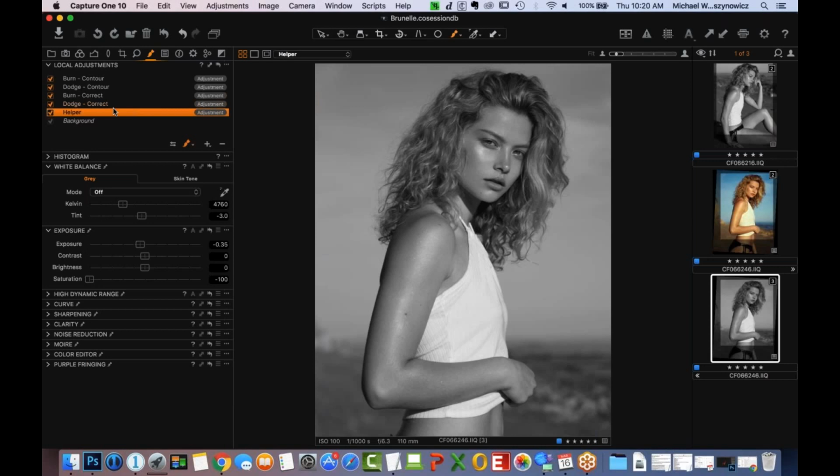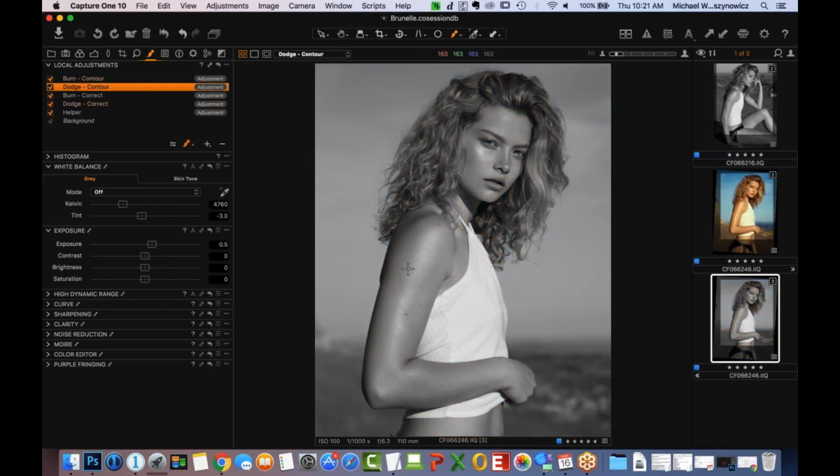Yeah. The other thing we can do once we have all of these done and we want to see the full effect, typically what I do is hold down the Option or Alt key and click this while I'm holding it. That will roll back all of those adjustments. The one thing it will do is take off our helper layer as well. If you want to see that, you can also just globally desaturate, or if you want to see a color before and after, you can hold that down that way. That will give you a better before and after of everything that's happening. You don't have to go layer by layer.